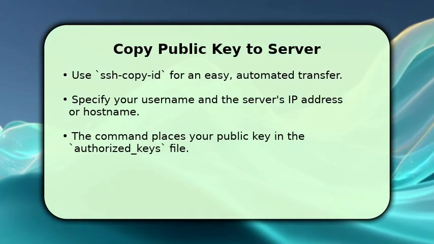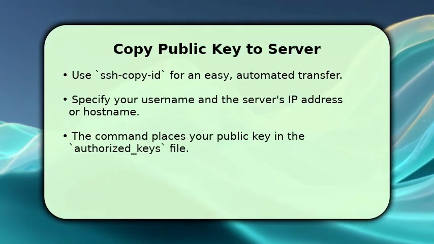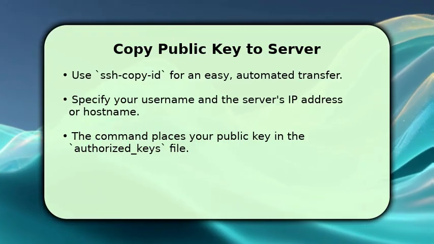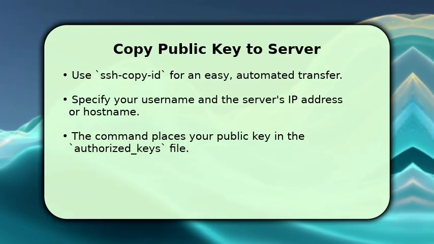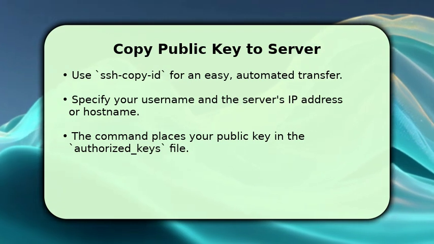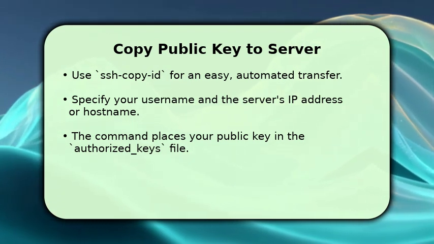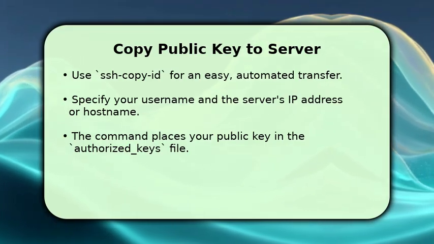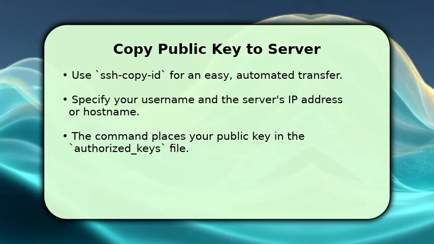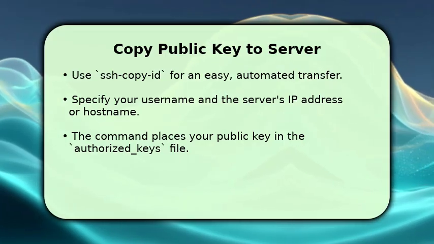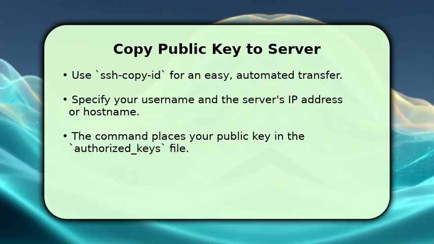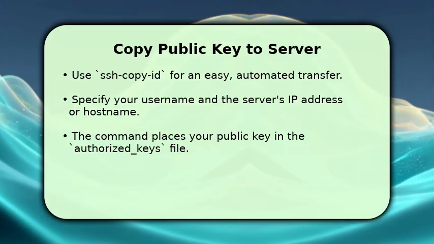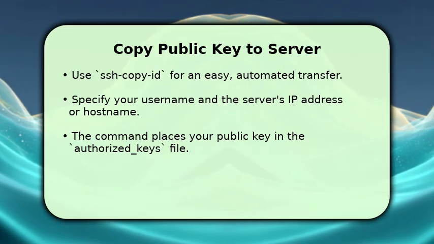Now, we need to copy your newly generated public key to the remote server. The easiest way is using the ssh-copy-id command. Simply type ssh-copy-id username@server-IP. You will be prompted for your server password one final time. This command automatically places your public key into the server's authorized_keys file, enabling future passwordless access.